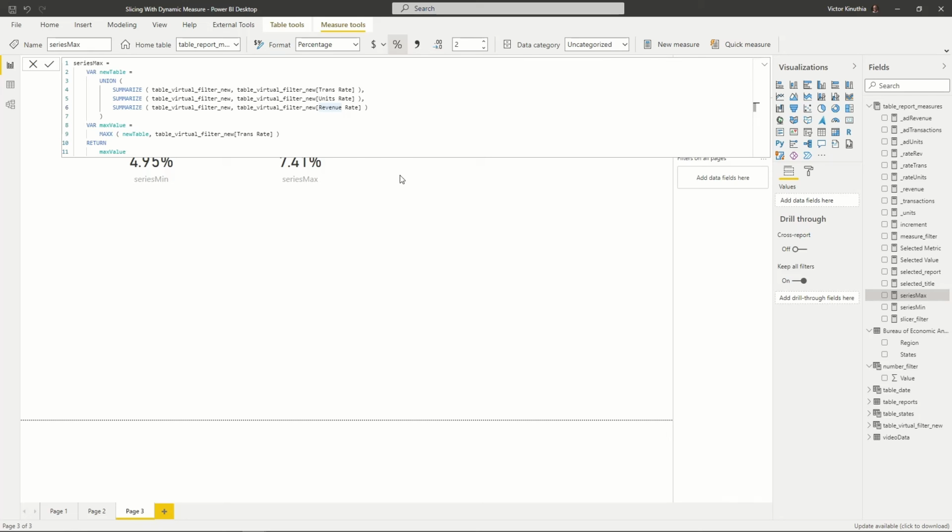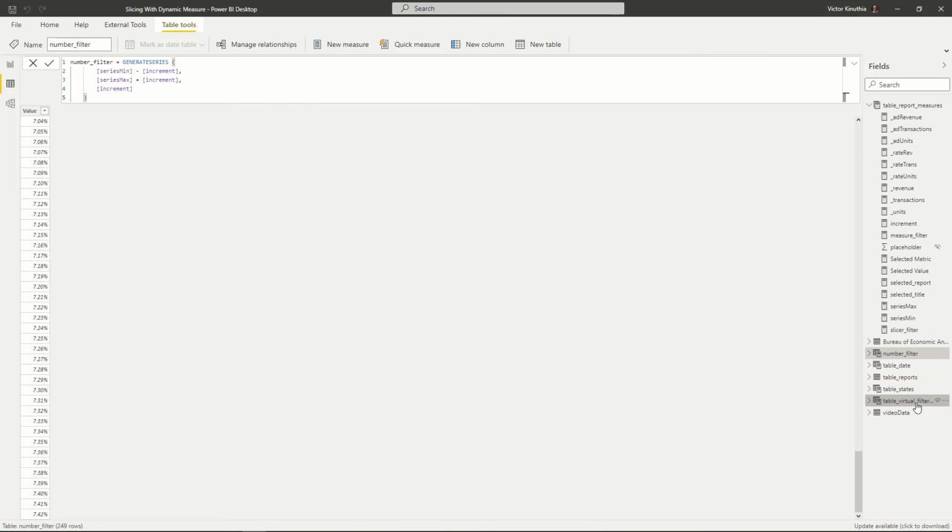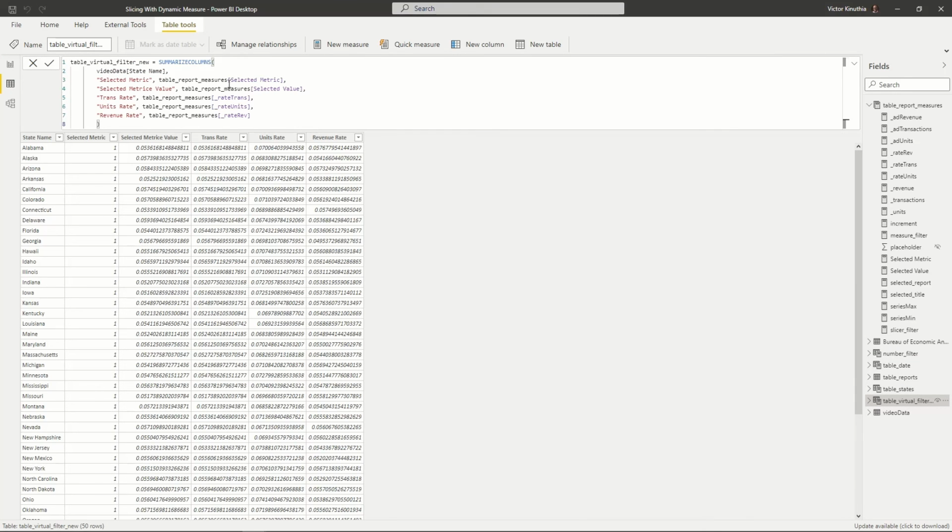I'm wondering if there's somewhere someone can do this in just a simple DAX statement, and I'm not that person. So I'm hoping somebody can look at this and say, hey, this is probably a more elegant way of doing it. The other piece I wanted to discuss is this. It's not a virtual table really. It's this table which I was using, which came from the original process that Parker showed us, and I just created this actual table which has the metric, the value, and the various columns.